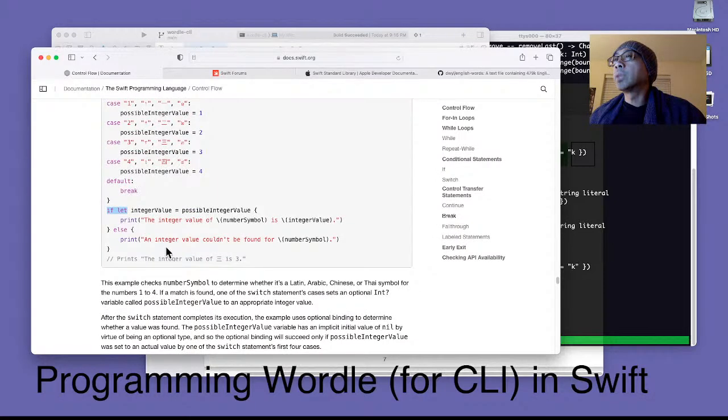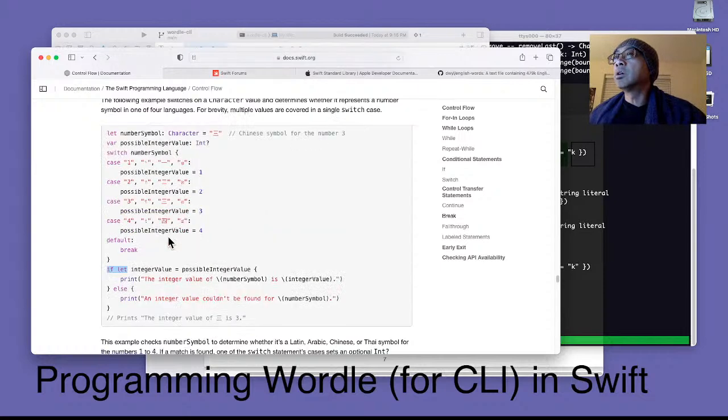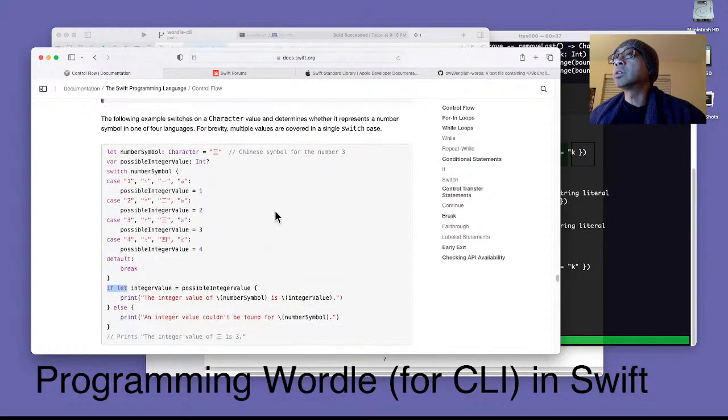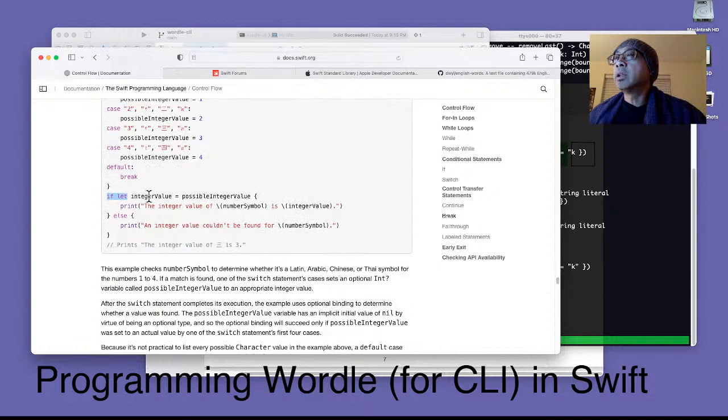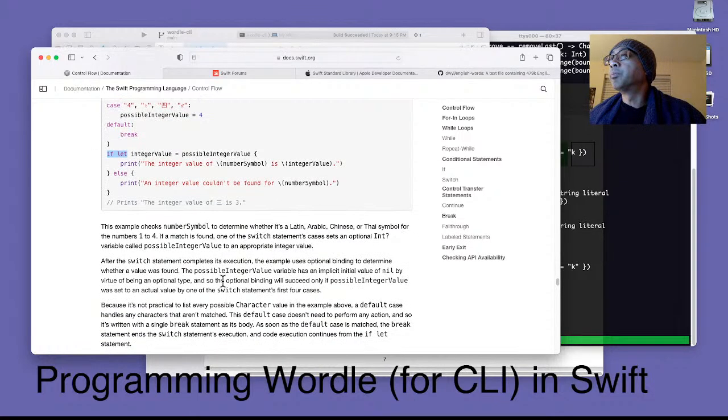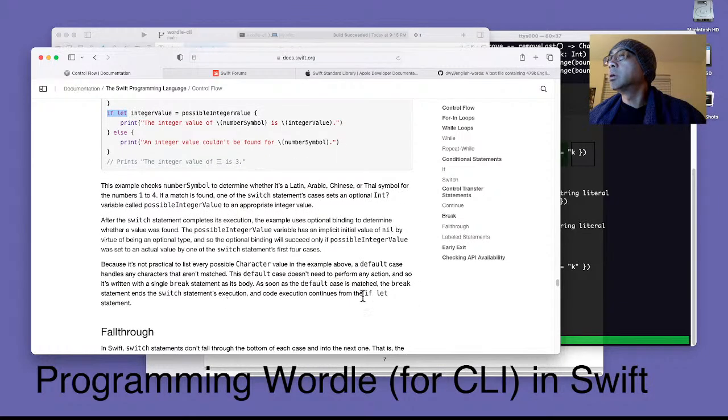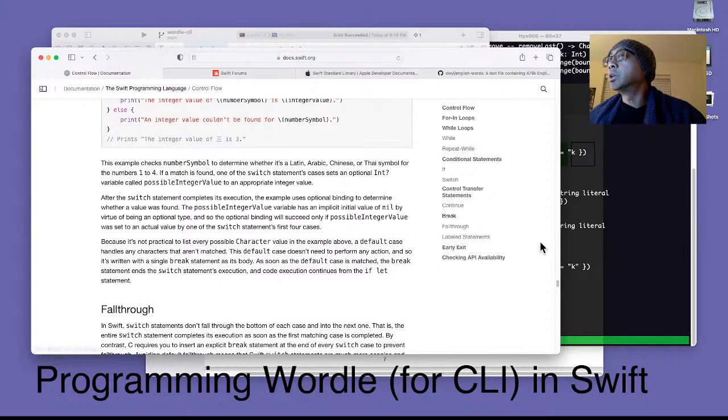I like this syntax, and I think this matches what we want to express, which is let the integer value be 0 or higher. But if there is no integer value, nil, then we'll just put something here like this. Yeah, it doesn't say nil, but I'm going to try it.